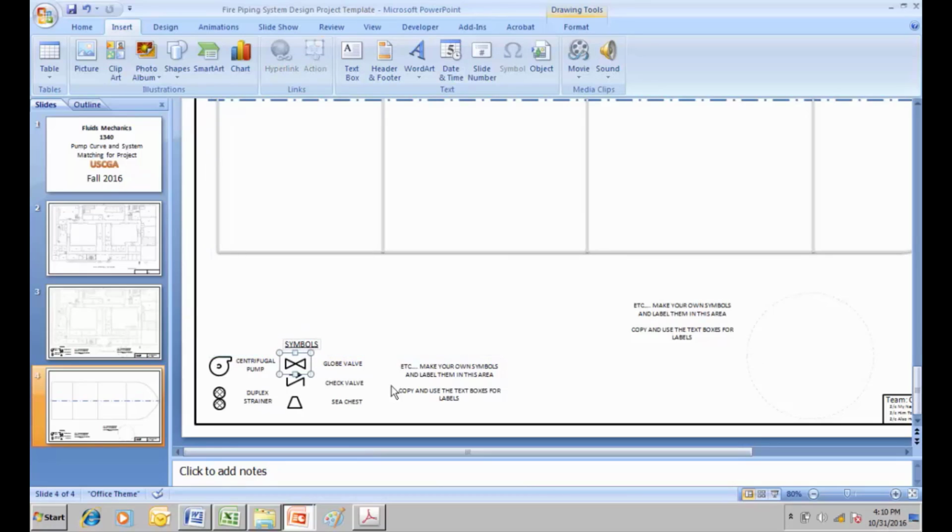Okay, things I did for you in this drawing: I made a little globe valve. We want to keep a list of symbols down at the bottom, and I put "etc." because I wanted you to make some of your own. But I went ahead and made a check valve and a globe valve. You might need a gate valve or some other kind of valve that's on your symbol list. The valve conventions of what they look like are not necessarily consistent between organizations, companies, or government agencies. I've found many different valve symbols out there, and haven't found one that I think is the one to always use.